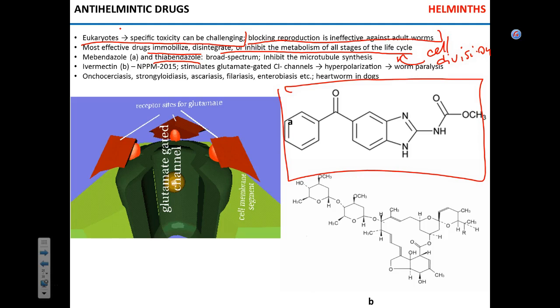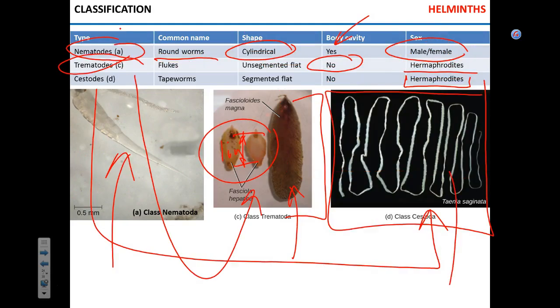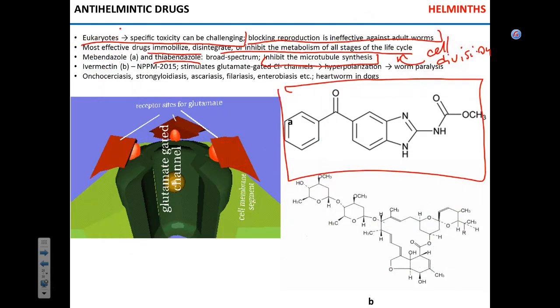It inhibits microtubule synthesis. Essentially, as you may remember, microtubules are essential for cell division. There's no cell division, worms eventually die. That makes sense. So basically, if somebody has an infestation with Taenia saginata, treating that person with mebendazole will eventually lead to passing the worm out, which can freak out certain people. Okay. Second drug, big drug, is ivermectin.